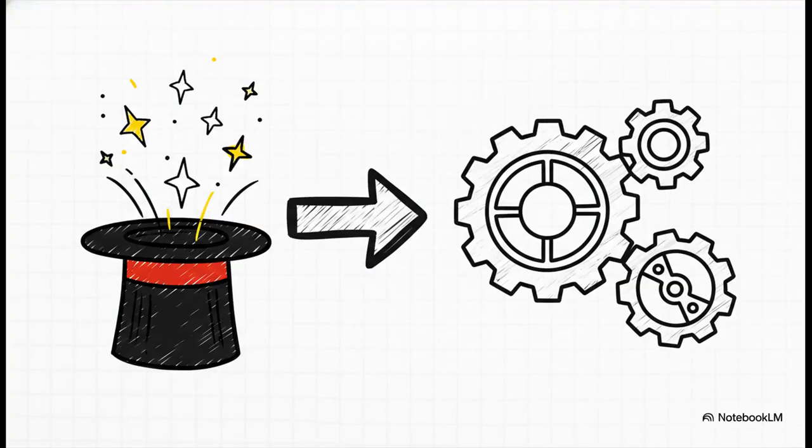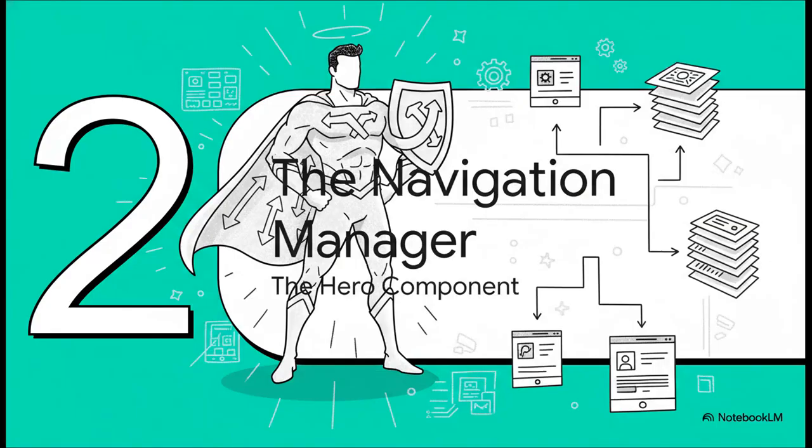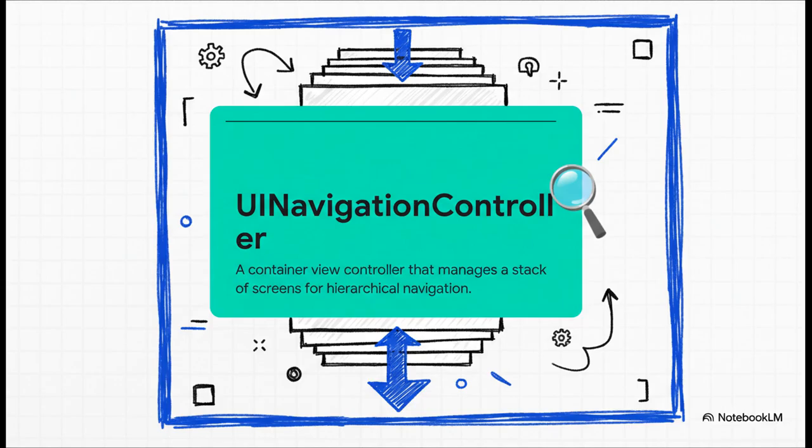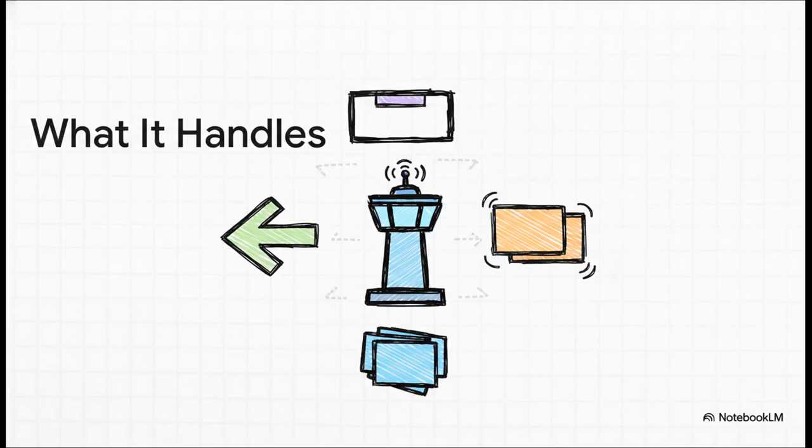Yeah, that seamless experience, that feeling of just flowing forward and backward through an app, is all managed by one core component that is always on the job. All right, it's time to meet the hero of our story, the component that manages this entire journey for us. It's called the UINavigationController. You can basically think of it as a special kind of box that holds all your app's screens. And its whole job, its entire reason for being, is to manage those screens in a very specific order. And the best part? This thing is like your personal assistant. It handles so much of the grunt work for you.